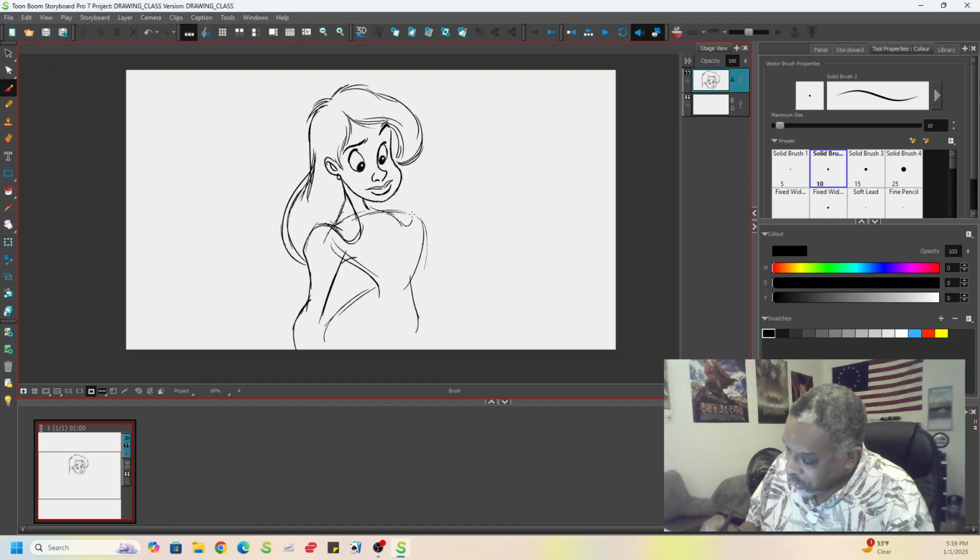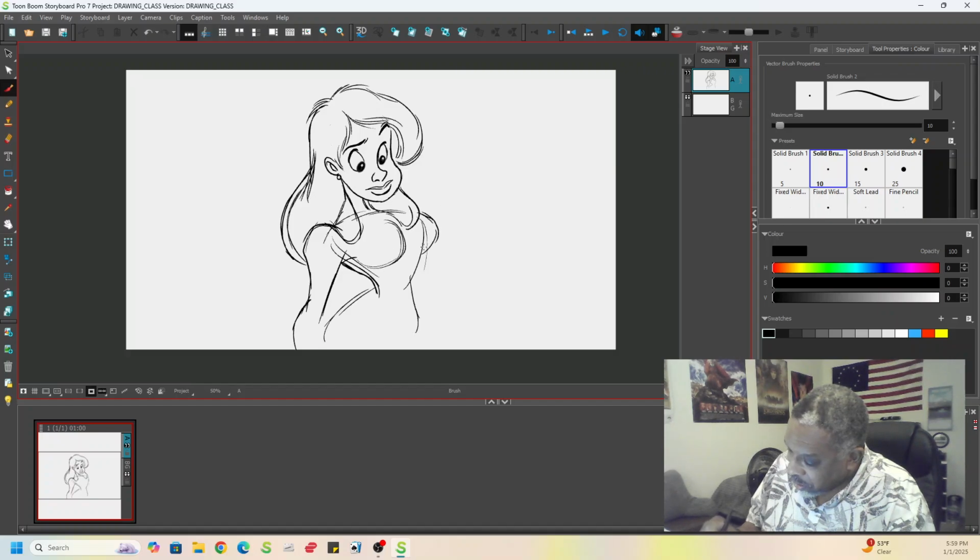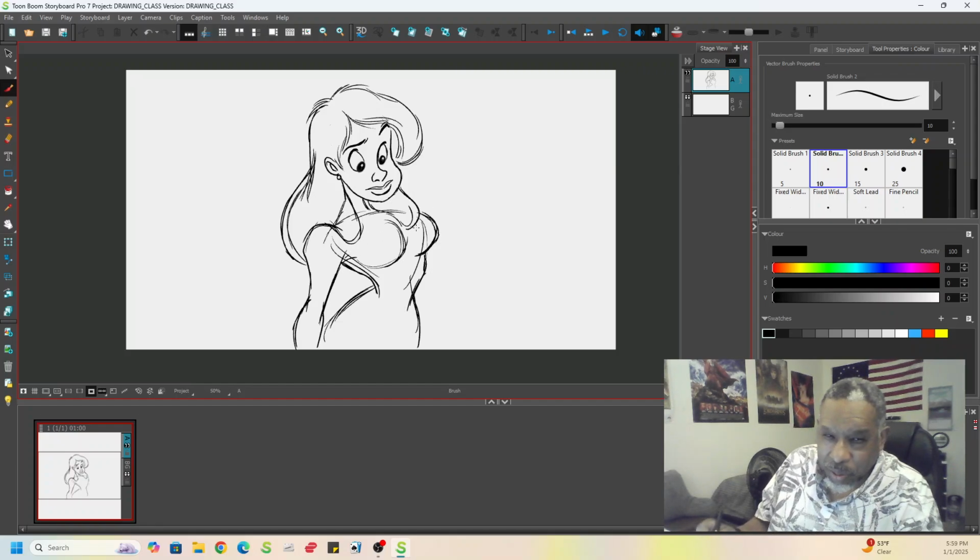Okay, same thing here. And see, this might not have occurred to me until I started to draw in her body. So I indicate her breasts here. And when you're drawing any character, I tend to think of the anatomy underneath first, and then I'm going to go back and add clothing and stuff.